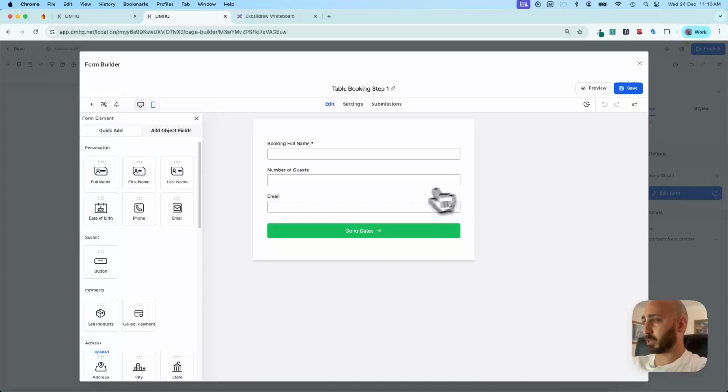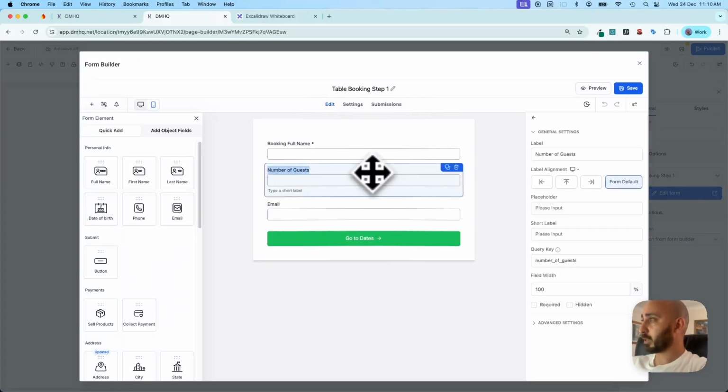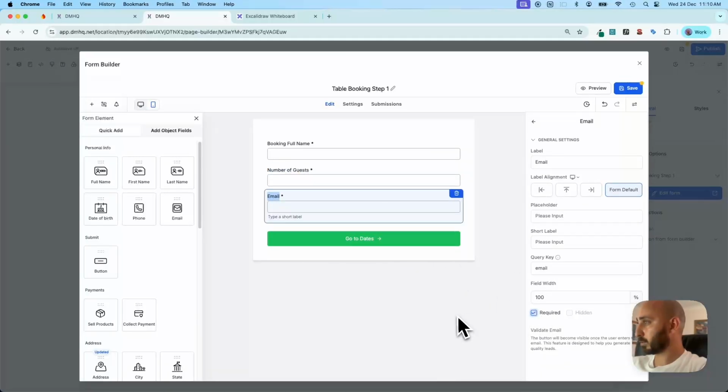and because I've written down those URL links for each funnel, this should be required, and so should this.